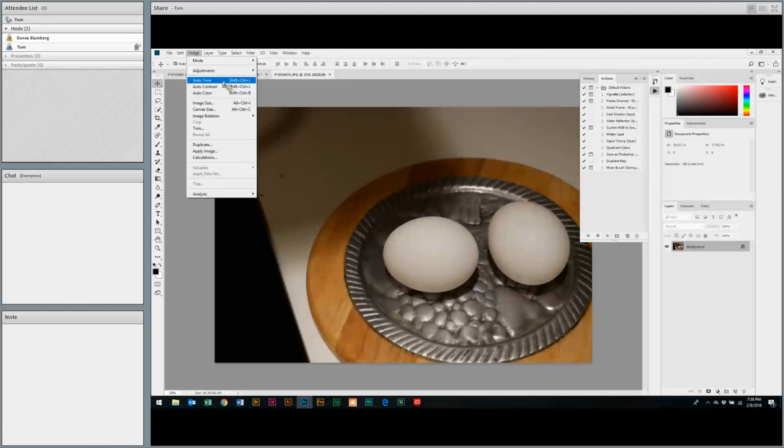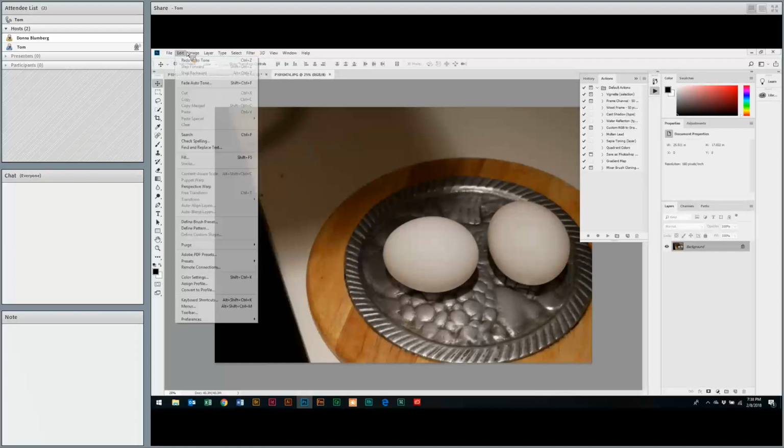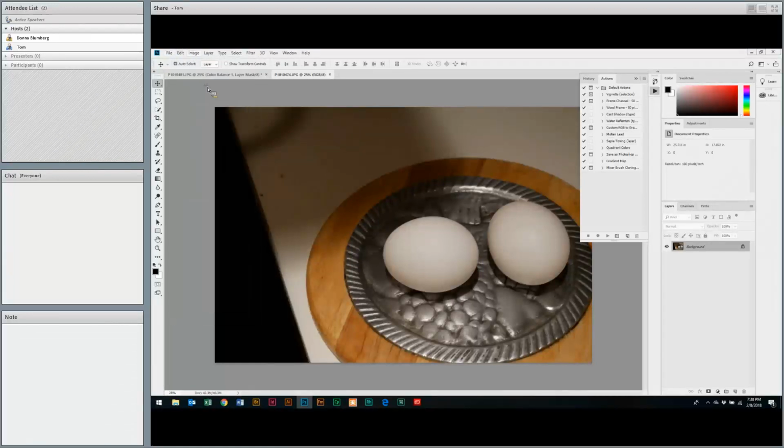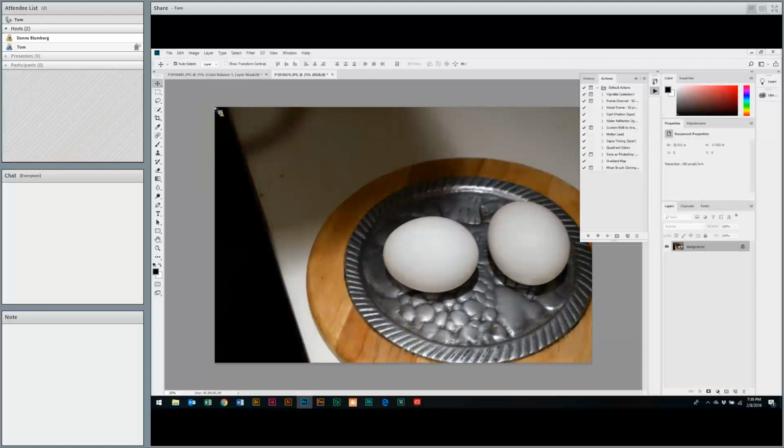I remember back in the days before adjustment layers, I usually went through all those three just to see what these automatic things do to my image. I'm just undoing. Do I want to try the auto contrast? That's actually doing good. And I can do auto color, and yeah, that's actually even better. It's like asking Photoshop for advice.